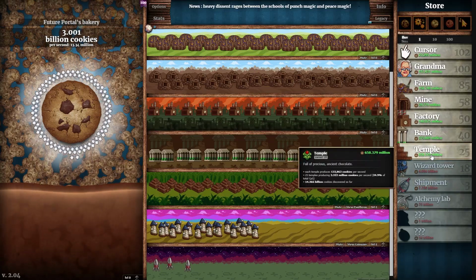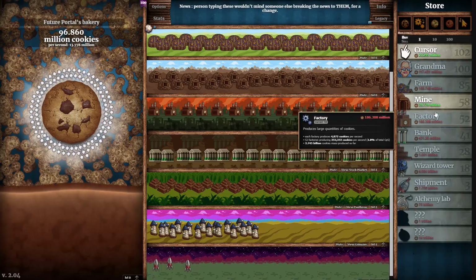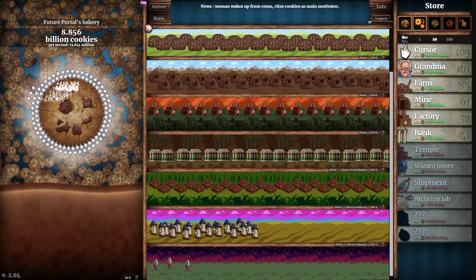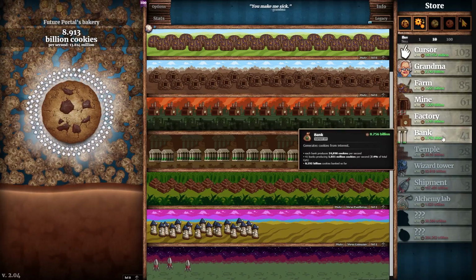And I guess with our remaining $3 billion, we're just going to spend it on temples, then banks, and it's going to be a trickle-down effect. And we're out of money. But we're now up to 14 million cookies per second plus the clicking. And now it's time to spend $8.765 billion upgrading banks past level 50.